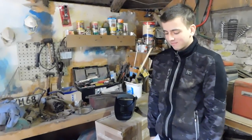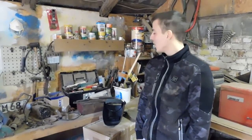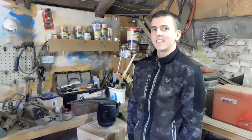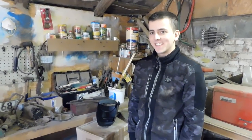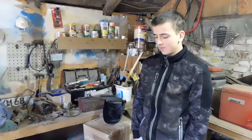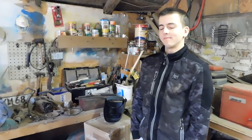So, what did you think of the mask, Kerry? The mask's pretty good. Gets dark very fast, and then after you're done, lights back up. So you can see what you're doing. Exactly. And welding easy? Yes, it is pretty easy. Basic stick welding is a little bit of practice, especially with thick metal. It's not hard, is it? It's pretty smooth, yeah. Nice one. Well done.